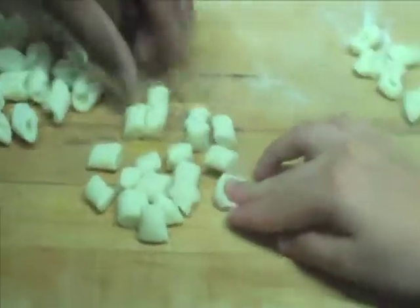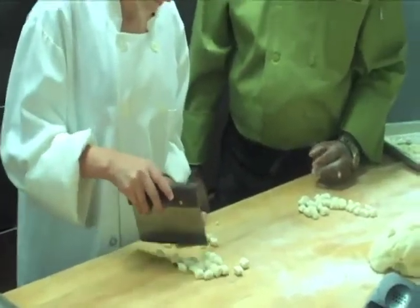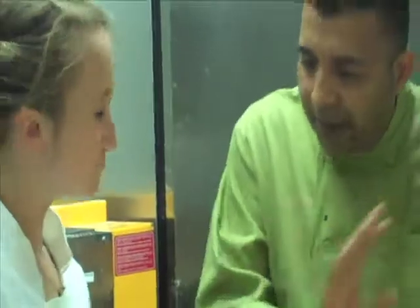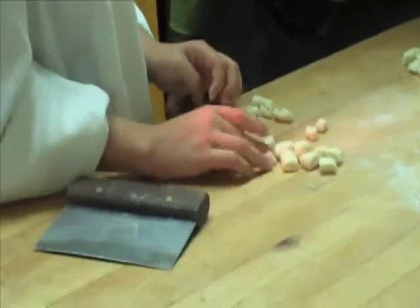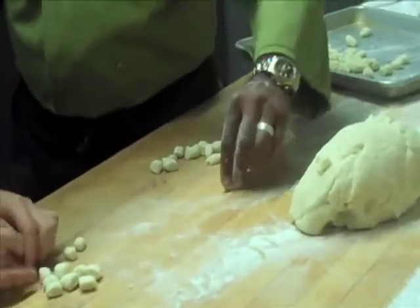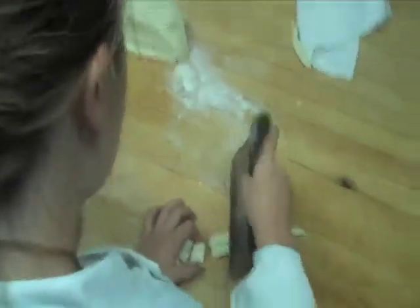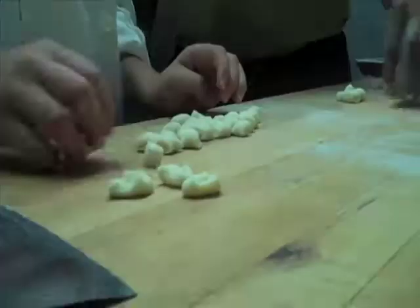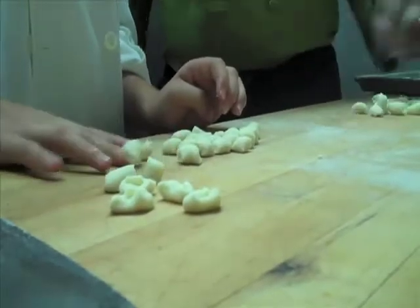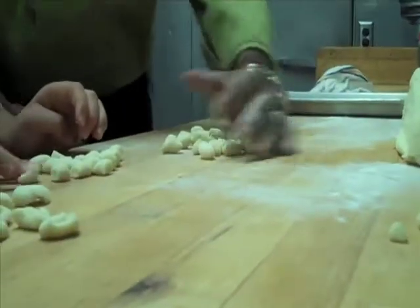Good job. Yeah. Very good. They kind of look like orecchiette. Nice. A little tiny one, just a little bit. Nice job.